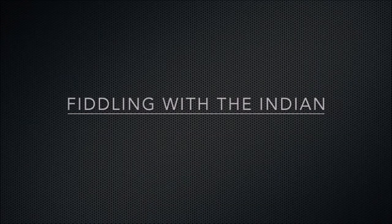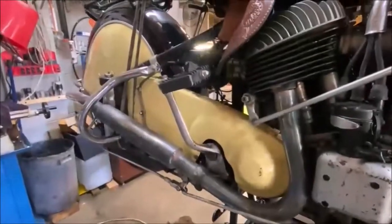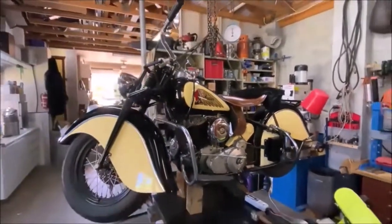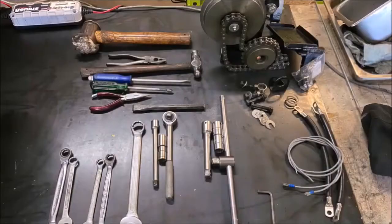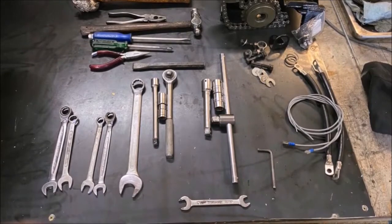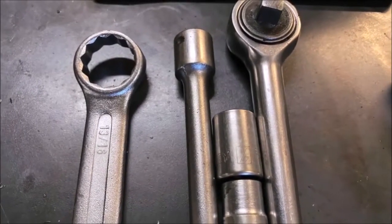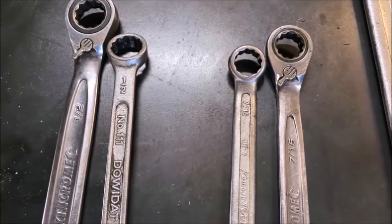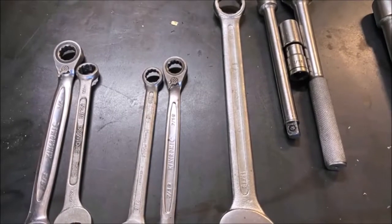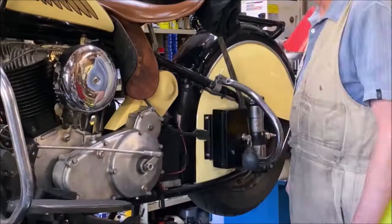This video is a how-to of installing the Fitzy Indian Starter Kit. This is a 47 Chief, stock standard, 80 cubic inch. These are the tools you'll need, and that's the starter kit at the top of the frame. Selection of ring spanners. Sockets.